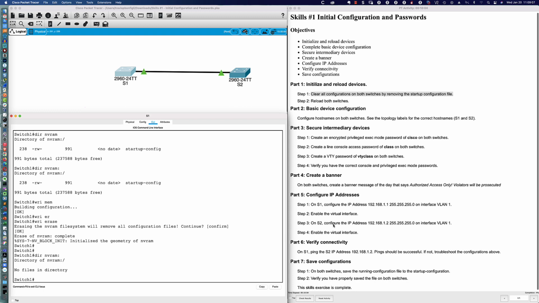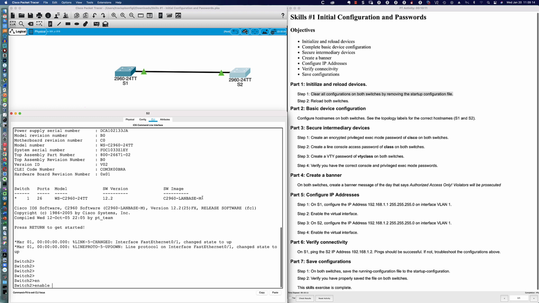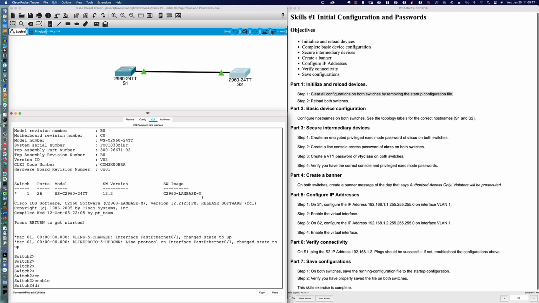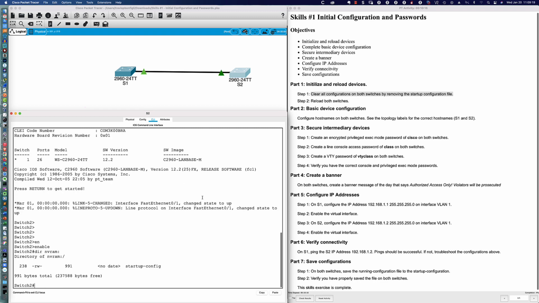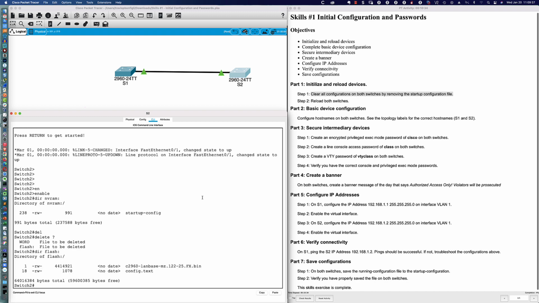So if you want to wipe out everything in the NVRAM, you can use the write erase command. However, what if you wanted to just pick off one file? Well, in Packet Tracer, we might have some challenges with this. So let's go from user exec to privilege exec, and let's say dir NVRAM colon. And you can see here that there's my startup config. Now, you can actually delete a single file. And you can see here where you could say flash colon, but you'll notice there's no NVRAM there. But if I say dir flash colon, you can see that the startup config isn't in flash, right?